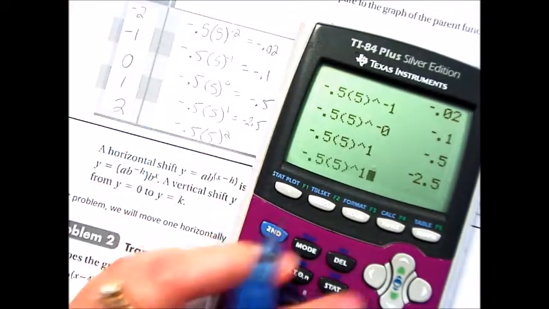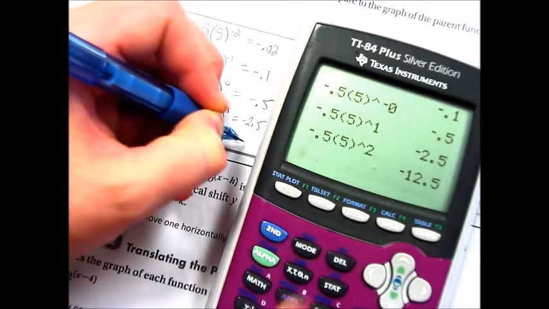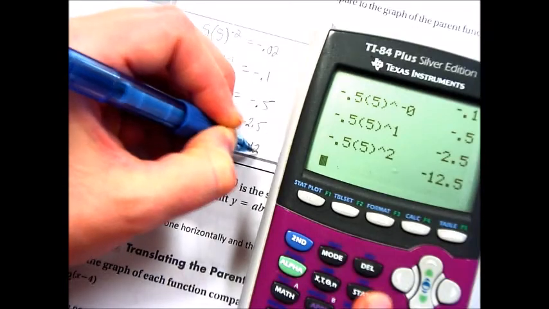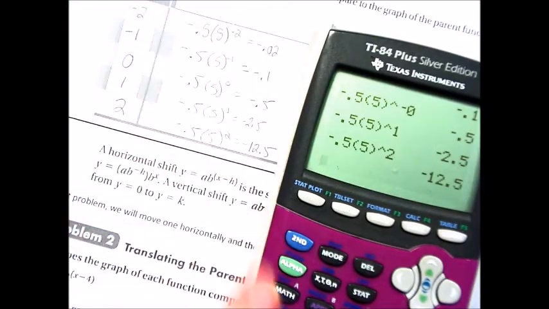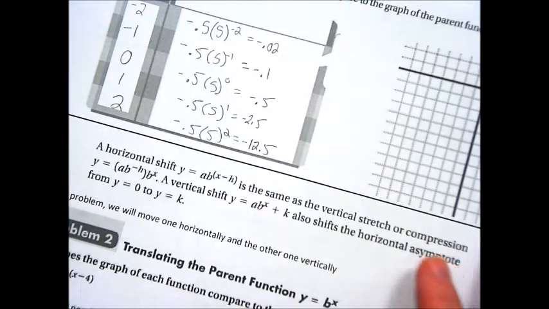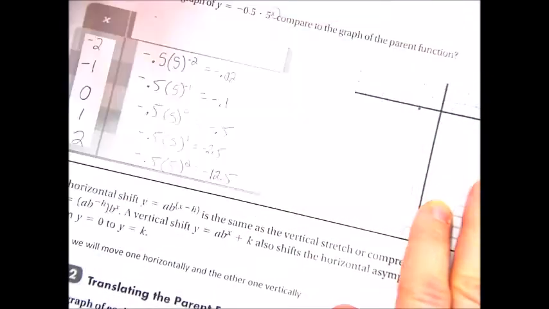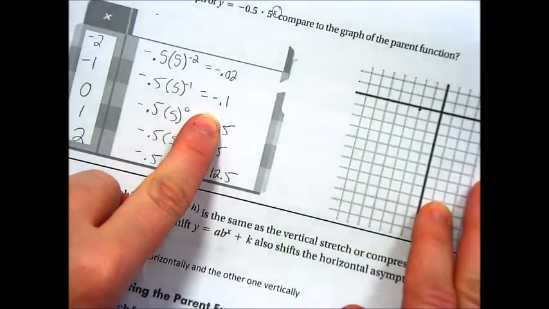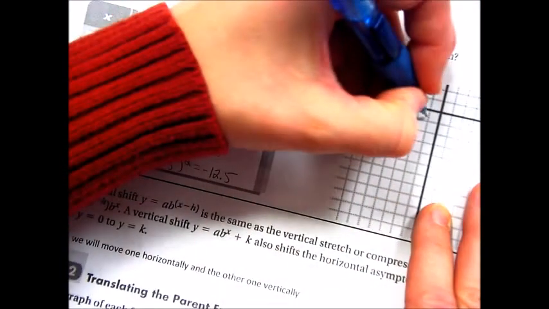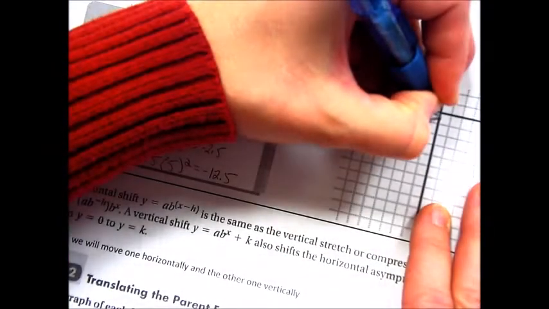And the last one. If you are wondering how I can so quickly type that in my calculator, I'm just hitting second and enter, and that brings up the last thing I typed. Okay, so when we plug that in, we plot our points. We have -2, and I get super tiny, and -1, and something very tiny again. The screen is going super bright and then super dark. And then 0 and -0.5, so that one's a little easier, right smack dab in the middle.